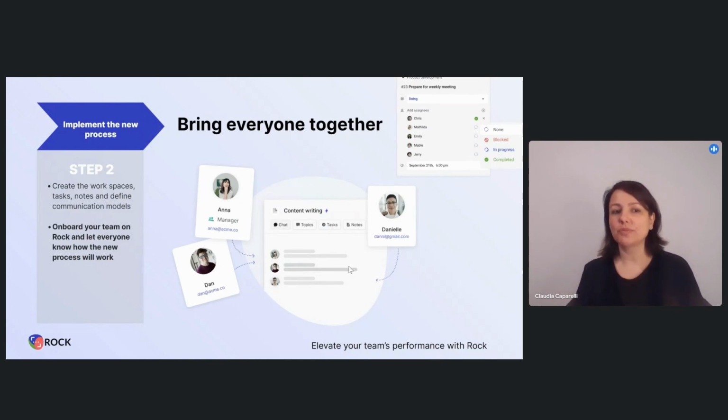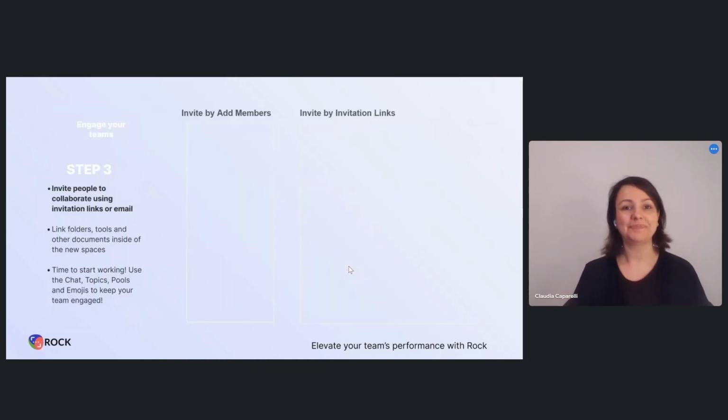Just create one onboarding process for your next client. Just show them how you work. And I'd be very glad if you can write me anytime and say, oh, Claudia, I had these results, or not. It's something that works very well. And I would be very happy, you know, to see if you can use this tip and if this tip can help you to even bring more clients for your company.